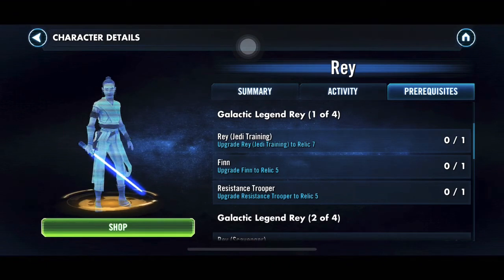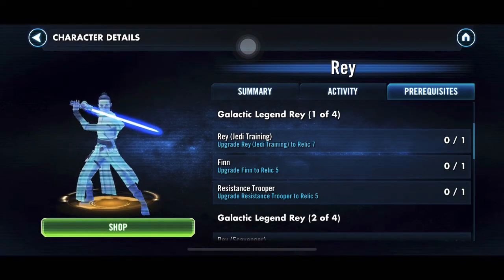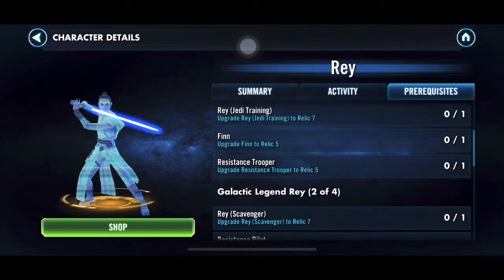Finn, he's okay. He was way better, but they ended up nerfing him because he was too good. But he's alright. You know, Relic 5's a bit steep. You might not like that, but, you know, it's okay, I suppose. And the Resistance Trooper, I haven't used Resistance Trooper. I always thought it would be worthless, but I've seen videos that show that it's not bad. So it could be a worthwhile investment.